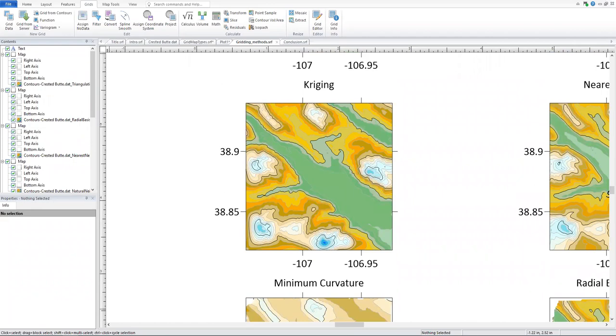Next, we have the minimum curvature method. This method generates smooth surfaces and is fast for most data sets, but it can create high magnitude artifacts in areas of no data. The internal tension and boundary tension advanced options in the gridding data dialog allow you to control the amount of smoothing. And minimum curvature can also extrapolate values beyond your data's Z range if that is something you do or don't want to happen.